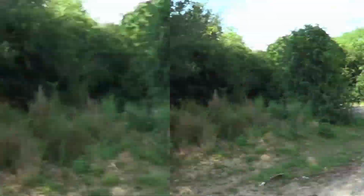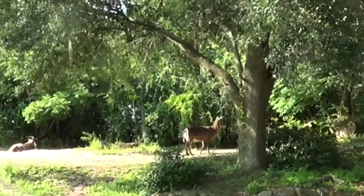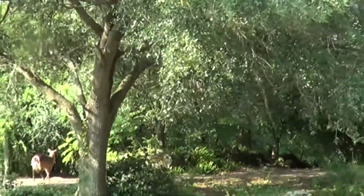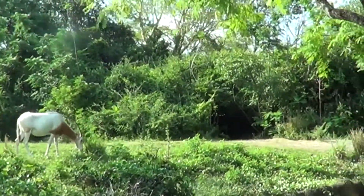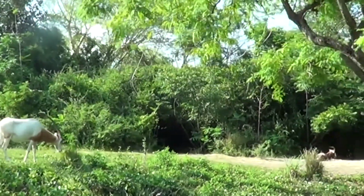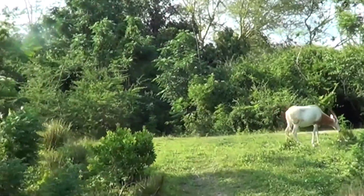There's our friend, the water buck. The antelope that's laying down over there is a bontebok, gorgeous animal. Unfortunately, they're poached for their coats. They have a purplish sheen to their coats when the sun hits them just right. And this animal that's grazing about with those beautiful horns, that's a scimitar-horned oryx. They're pretty cool animals, able to stand intense heat climates. They can last about 9 months out of the year without drinking a single drop of water. In fact, a really impressive animal.